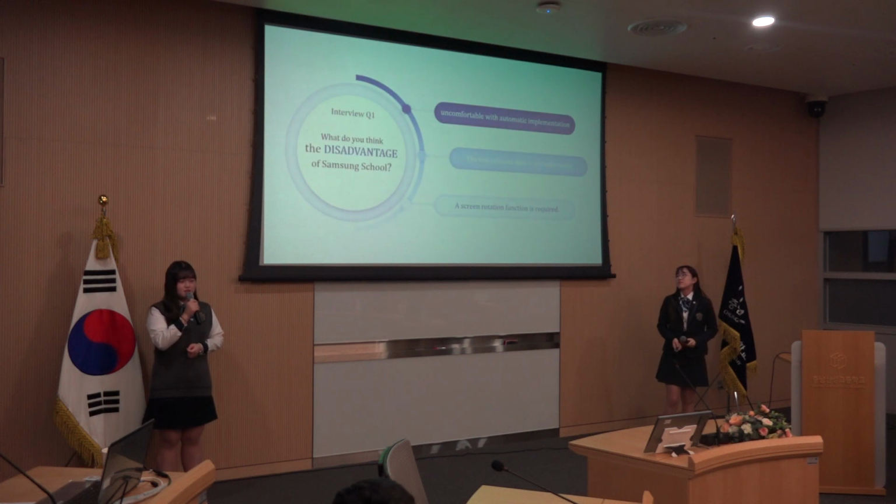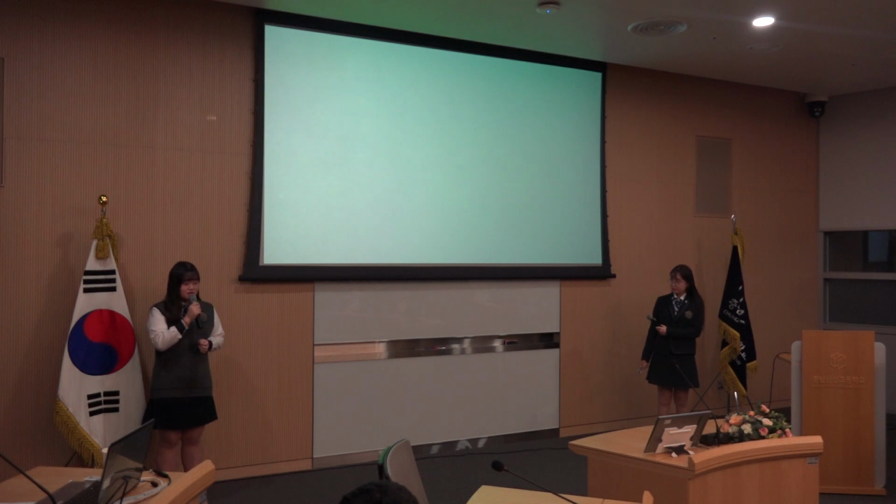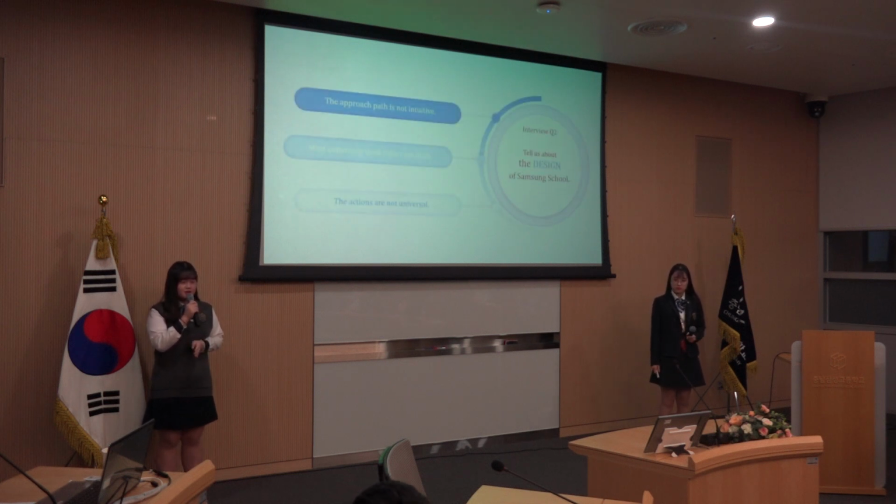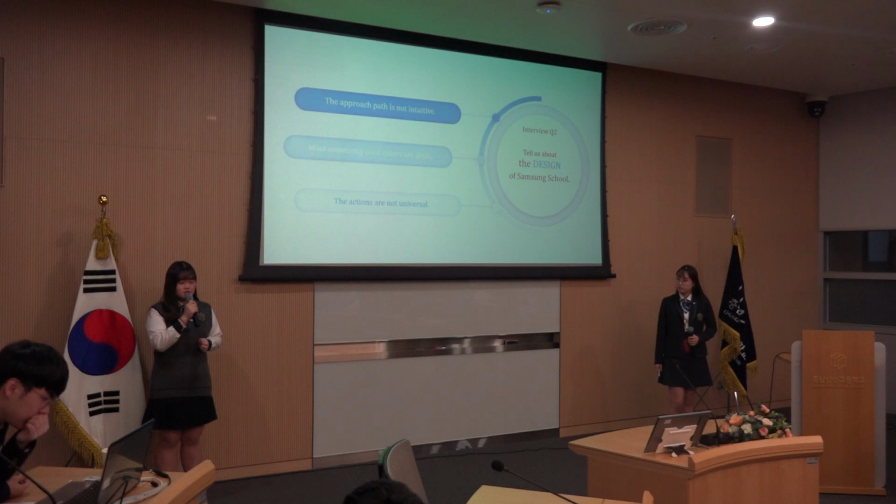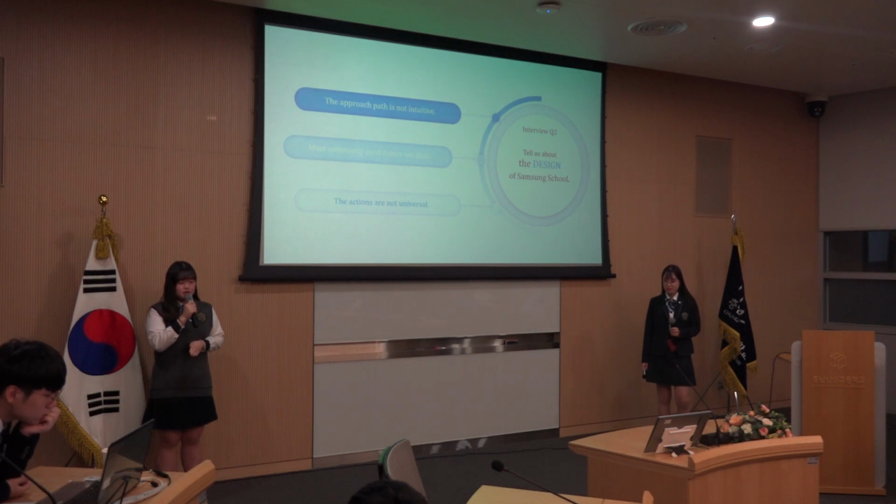So we did some interviews about the disadvantages and the design to obtain more specific user stories. There were some ideas. First, the automatic execution after file download and the less relevant information were not direct, and there was the technical limitation of the screen rotation function. Second, the access routes were not direct, the colors used frequently were so monotonous, and the UI and touch interaction were non-universal. They are so serious problems, and we have to solve them.